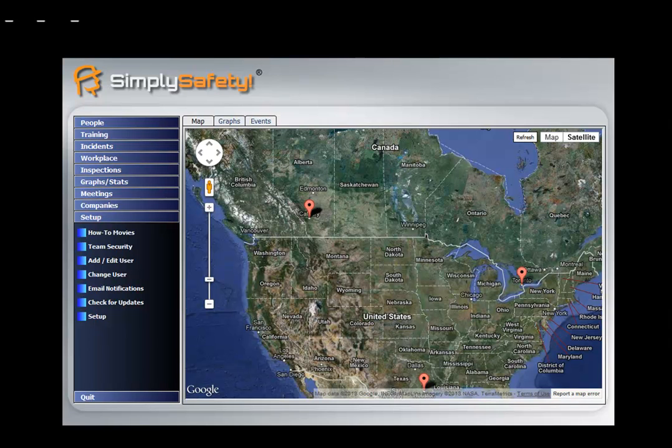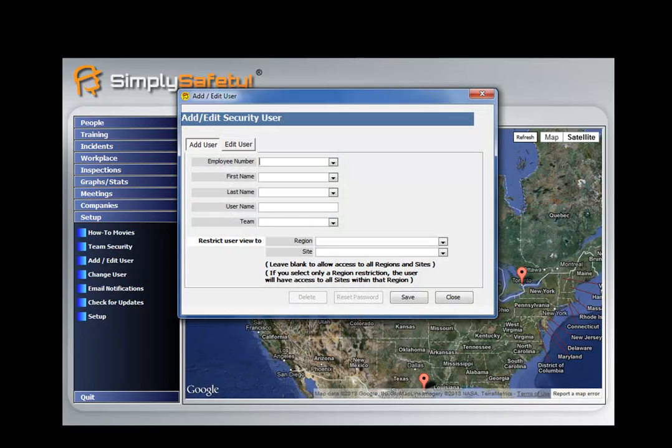Now what happens if John Vanderslice forgets his password? I'm going to click on Add Edit User. Go down to Vanderslice. And just notice the button at the bottom of the form here, Reset Password. So if I click that, that will clear out his password. So next time he logs in, he'll be requested to put in a new password. So in this program, your users establish their own passwords, and you can clear their password out here. So the next time they log in with this username, they'll be requested to add a new password.